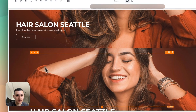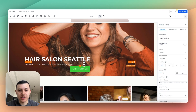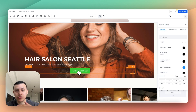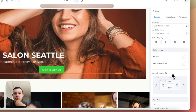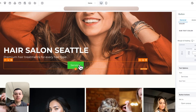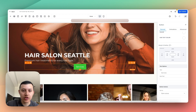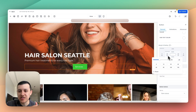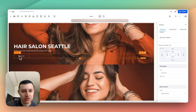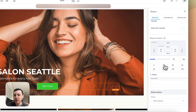The next thing I'm going to build is this button. So I'll start with just a normal button. First I'll click on the sub-headline and add a bit of margin so the text and button aren't too close to each other. Then I'll change the text — instead of 'click here to sign up,' let's say 'Services.' I'll make it longer by adding maybe 40 padding on each side. For this med spa website I wanted a minimalist look, so the buttons are quite slim — maybe 10 padding top and bottom — and now the button's slimmer.